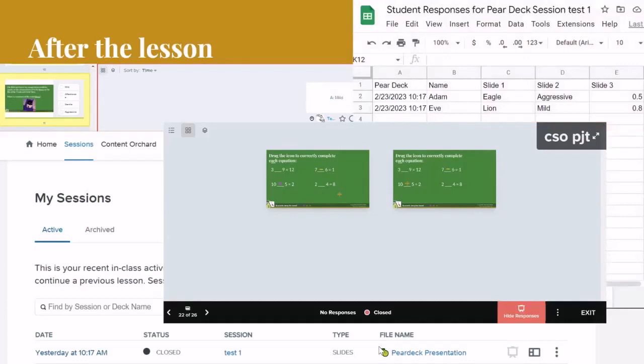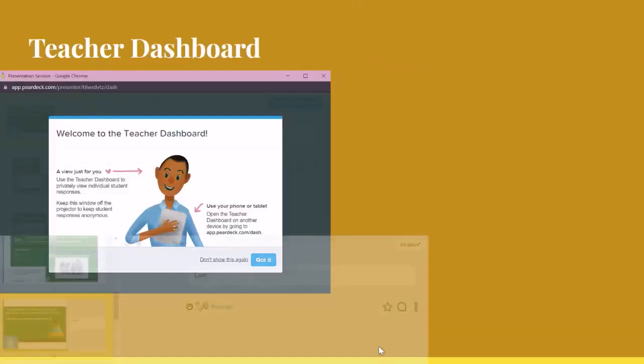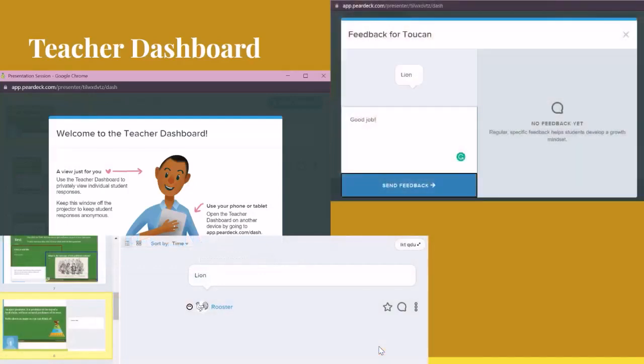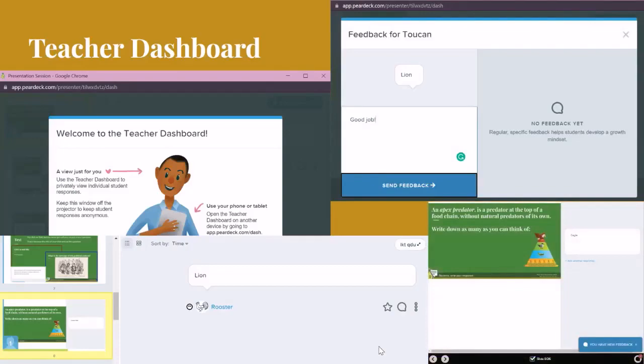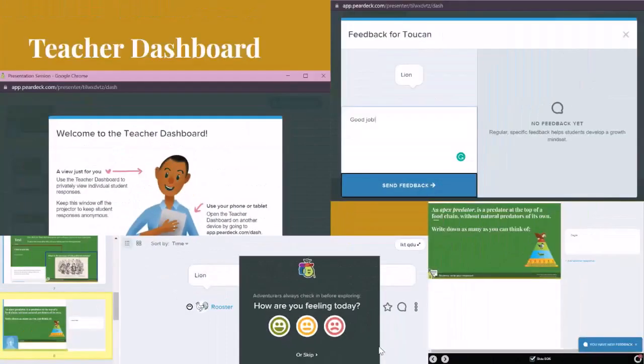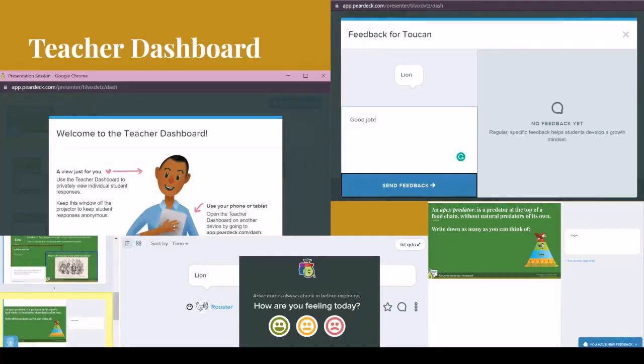You can even export the information to maybe provide a grade or data for yourself or for the parents/guardians. There's also a teacher dashboard in real time to see how students are answering, and you can even provide feedback live. And it will even alert the students. This little icon next to the rooster, emojis to say how they're feeling. So maybe if you know a student isn't doing so well today in the answers and they did a frowny face, you can guess that they're going through something and maybe you can follow up with them after class.